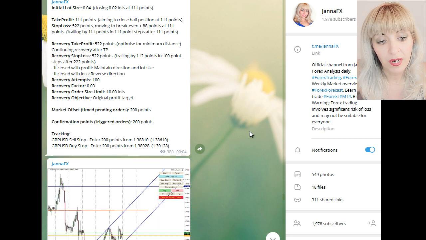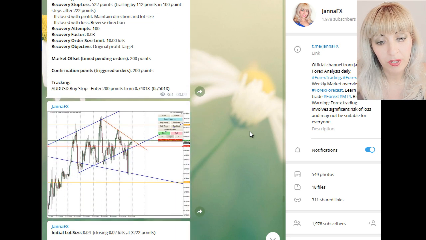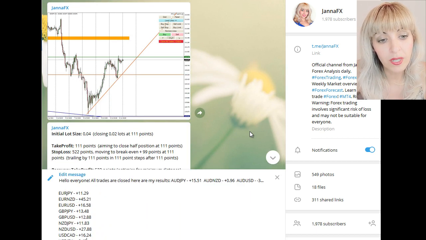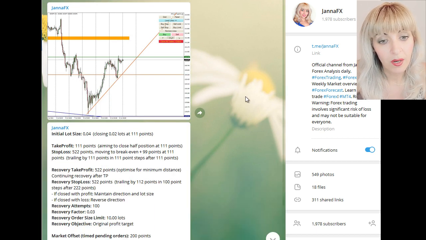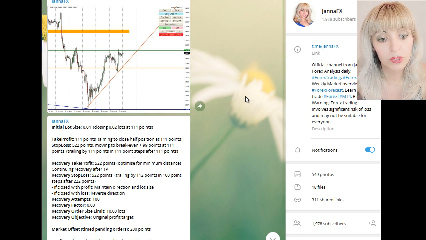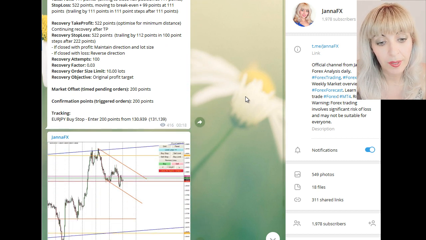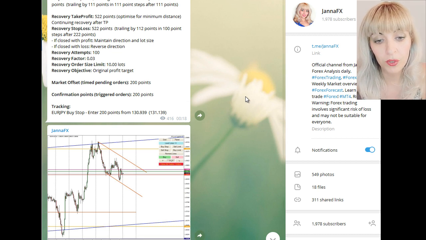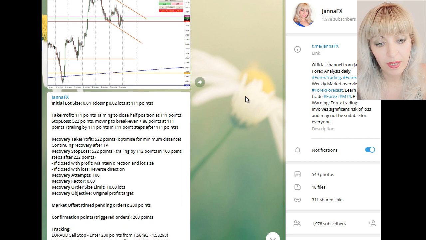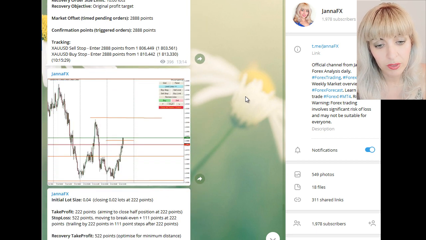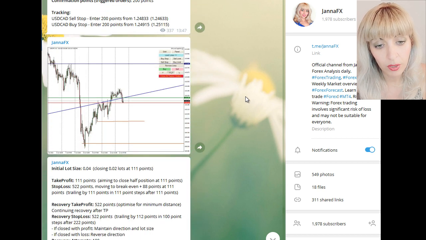The pairs you see I'm having here, well, okay, gold this week, actually I didn't have many trades because it was so chaotic. For example, some of the trades weren't even triggered, okay? It's because the market was moving so fast. That's why I'm saying, guys, if you have smaller accounts, don't trade gold and others. You see the Euro Yen pair I have here, and Euro Australian, and we have gold again this week, and Dollar Canadian worked out quite well.